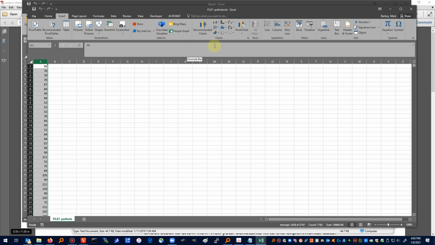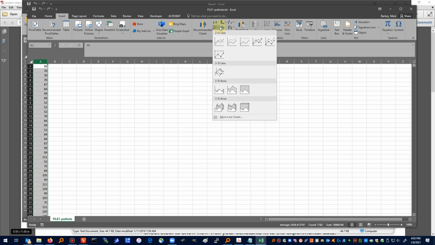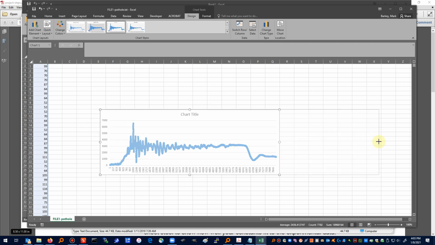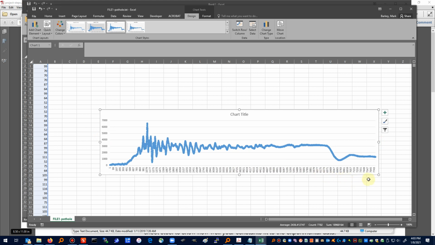Insert, maybe this one, a 2D line plot with data points so we can see what's going on. We might change this if we need to. Okay, so this looks okay. So again, there's a lot of data. Looks like we have about 7,700 data points. And so we see here's the peak. It starts off near 0 and it bounces around a little bit as if the car's going over a pothole, and it comes back down. So this is the kind of data that's often dealt with.